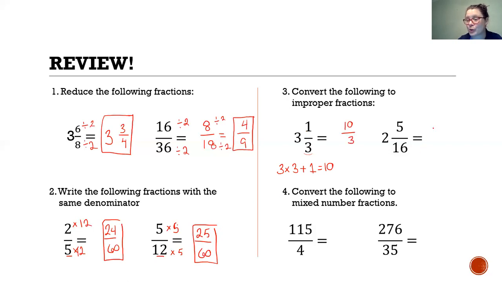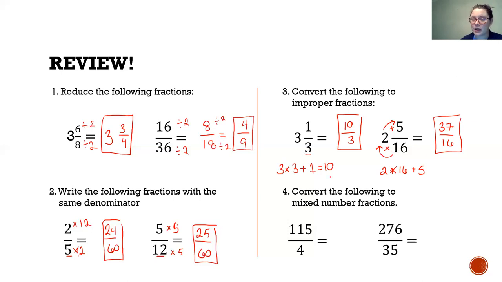This is really important for your multiplying and dividing fractions. Next one, we have 16 pieces in a whole. 16 times 2 leaves me with 32 plus 5. This little notation students will often use. The last few years they really like that. They said it kind of makes it like a formula. So it's 2 times 16 plus 5. So 32 and 5 gives me 37/16. All right, so that's our improper fractions. We are going to make a lot of improper fractions for multiplying and dividing. It is really important for multiplying and dividing as well.